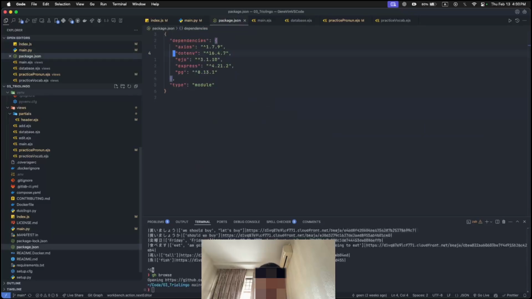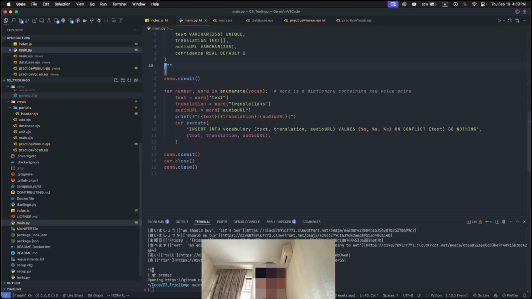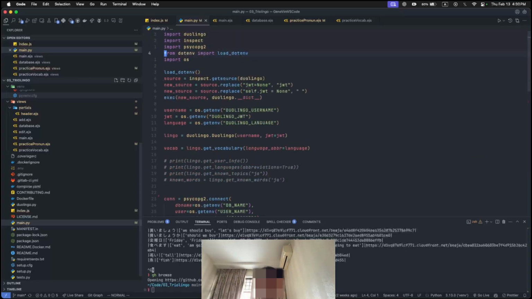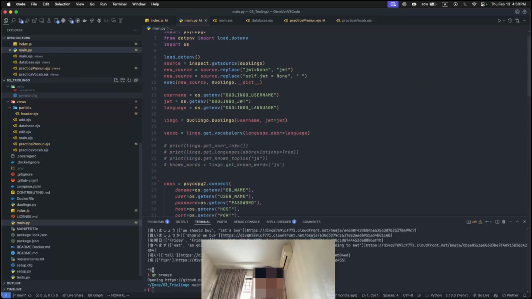Very simple project. I'm trying to make this as free and as lightweight as possible. If I really wanted to, I could just use Google Cloud speech recognition, which is miles better than the default built-in one in Google. But I just want to make this extremely accessible, literally the opposite of what Super Duolingo is, which is paid software. I'm just trying to make it as accessible as possible.